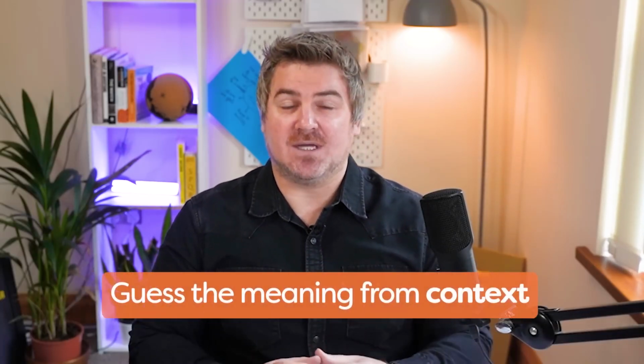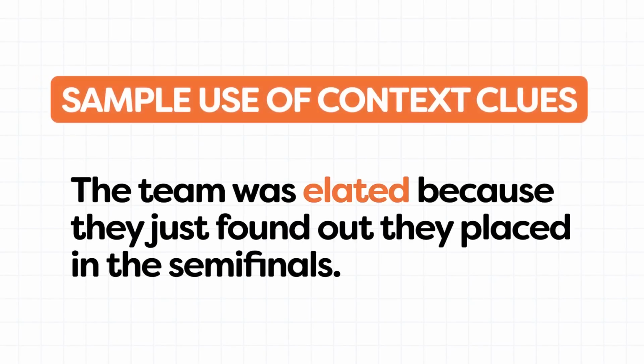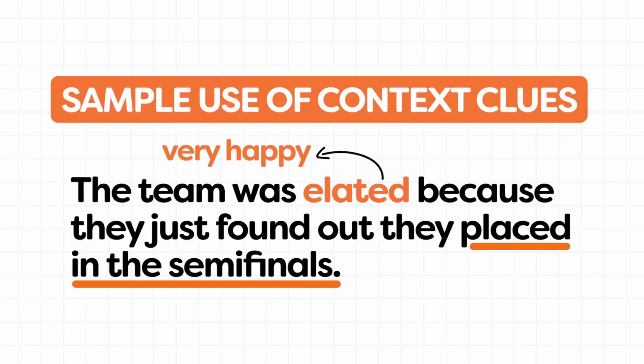So what Band 9 students do is they deploy systems when they are practicing their reading, or when they're reading in general, to cope with this and actually use it to improve their reading and improve their vocabulary. So one thing that Band 9 students do is they get used to guessing the meaning from context. What does this mean? Well, if you are reading a sentence and there's a word in that sentence that you do not understand, what Band 9 students do is they don't panic and go, oh my God, I'm terrible at English. They look at the word and they guess what that word means based on the words around it, based on the context. And this forces them to be constantly using this skill, guessing meaning from context.